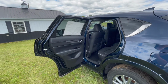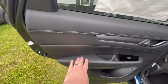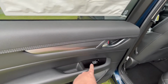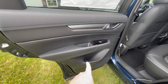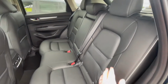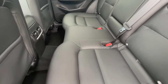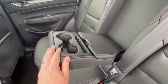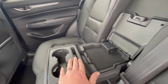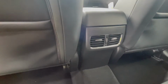Now, here's the thing. On the inside, the CX-50, you do get a little bit more features at this price point. Again, softly padded armrest, nice stitching up here on the top, silver chrome finish there on the door handle, a little gloss black here with the power window, a little storage area there. You actually do get a little more storage over in that CX-50 in the back here. But on the actual seats, you have these really nice leatherette finished seats here that are all leatherette, really soft, really comfortable. You also do have that armrest right in the middle, folds down. You do actually have a little bit of storage area here with your 2 USB ports in here, a little felt line, and a little place where you can place your phone. Fold that down, push that up, really nice. And then you have 2 air vents back here.